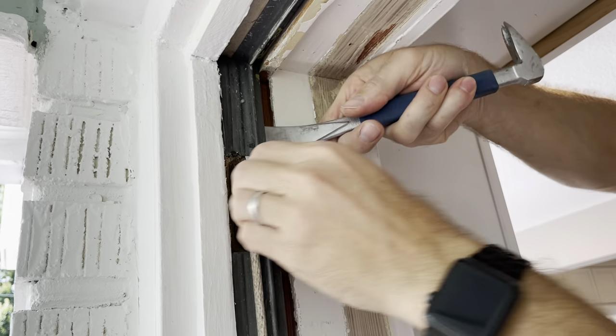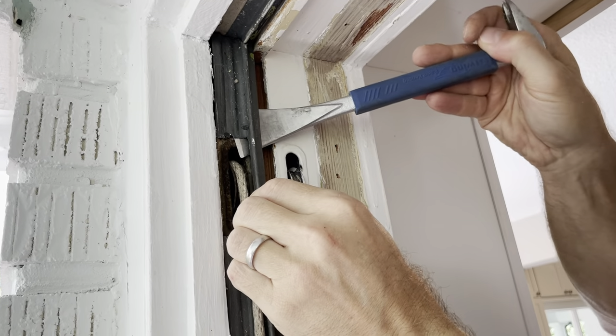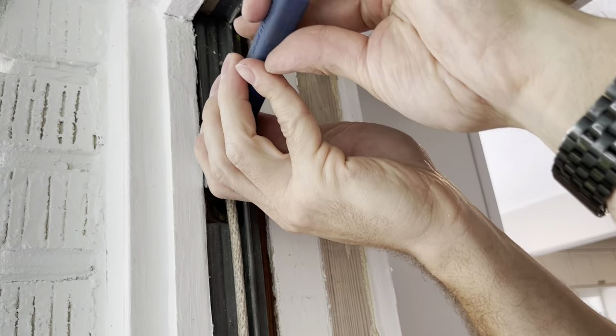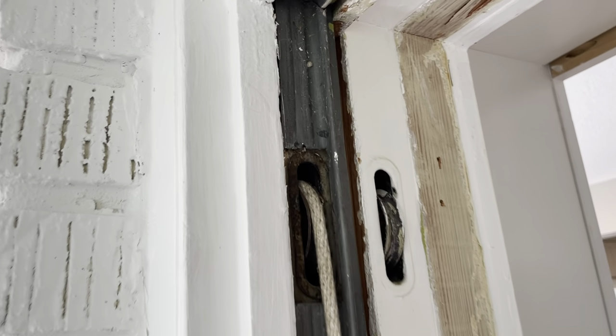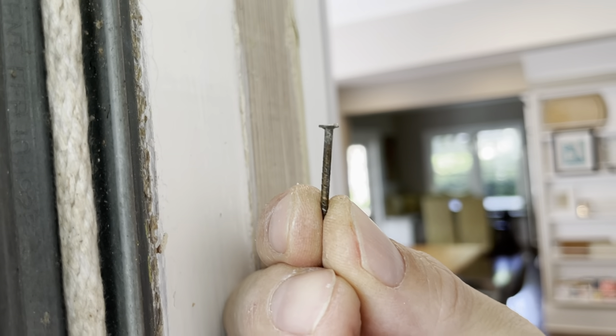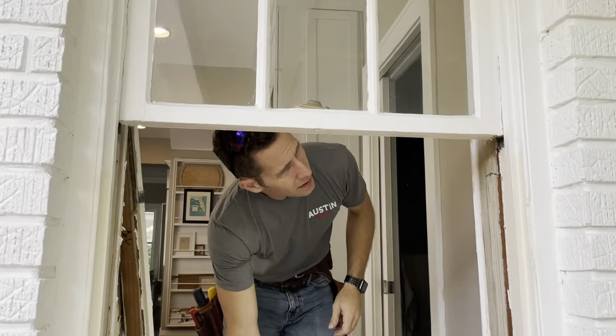Here I'm just coming from the inside and prying it right out. The fin is attached and laying over top of the top piece as well — you'll see that on those corners. Once that's removed, these are just simple, sometimes serrated nails, and you want to come back with something very similar that'll fit.